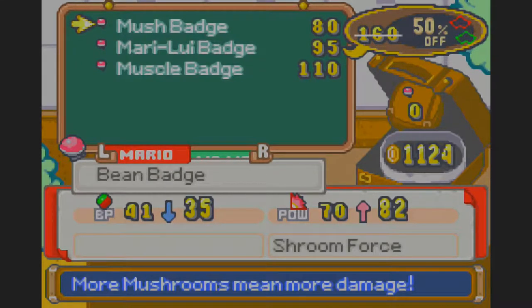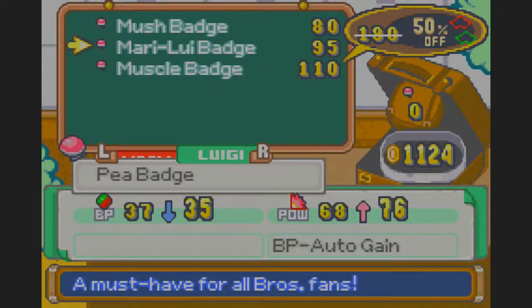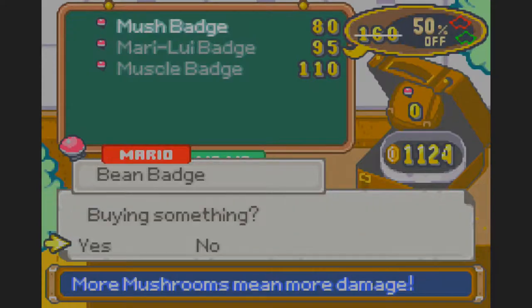Alright, so, more mushrooms mean more damage. So this is where this is gonna get crazy. A must-have for all bros fans. BP auto gain. Okay, I need these. That'll debuff by 2 points. Alright, no problem. Muscle badge, increased counterattack power, that's fine. Alright, so I need both of these. So we're gonna put this on Mario.